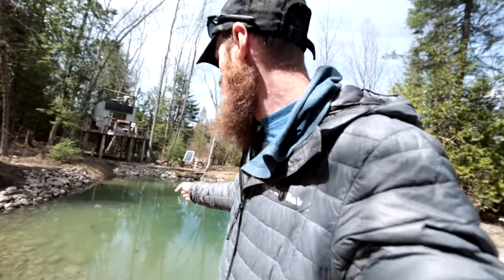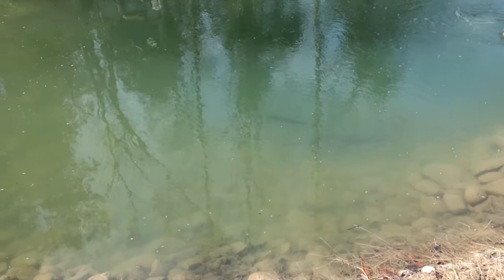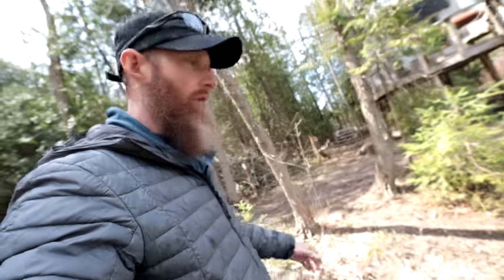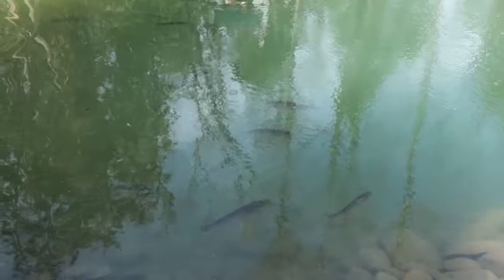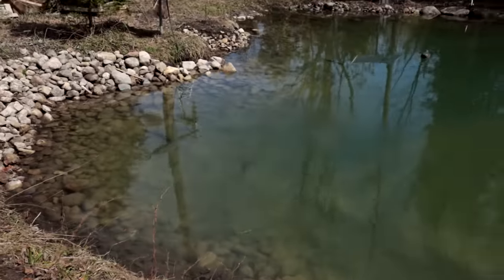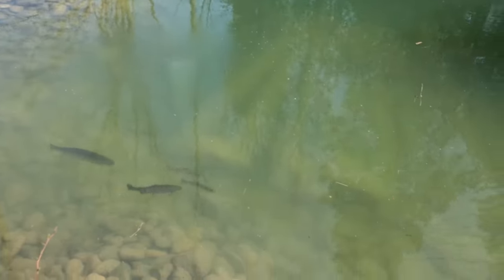There they go - oh, that's Loose Lois, pretty sure. There are a couple more left. We'll say it's about 110 fish. I can see them happily swimming around - they're still schooling, which is pretty typical for hatchery fish. Eventually they'll stop schooling and make use of the habitat we've put in there.